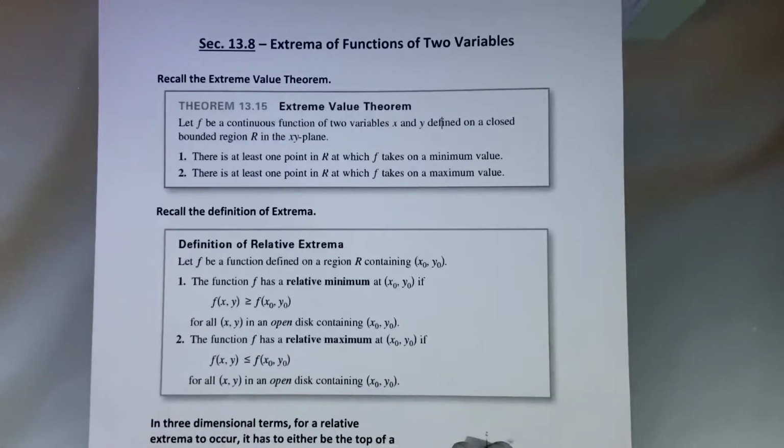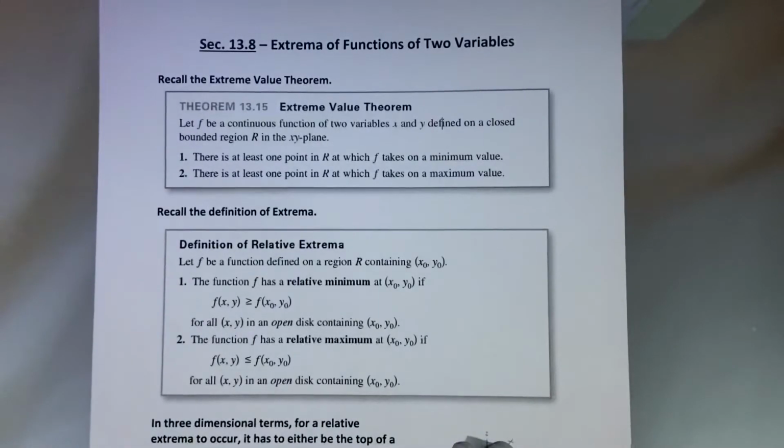The function has a relative minimum if all the values around that point, x and y, so in this case the z value, are larger everywhere around that point. It has a relative maximum if all values near that point are lower. If we talk about neighborhoods, that may not mean as much to you as higher or lower, but if you ever get to real analysis, if you're doing math, you will deal with delta epsilon neighborhoods, and I'll save that pleasure for you when you get there.